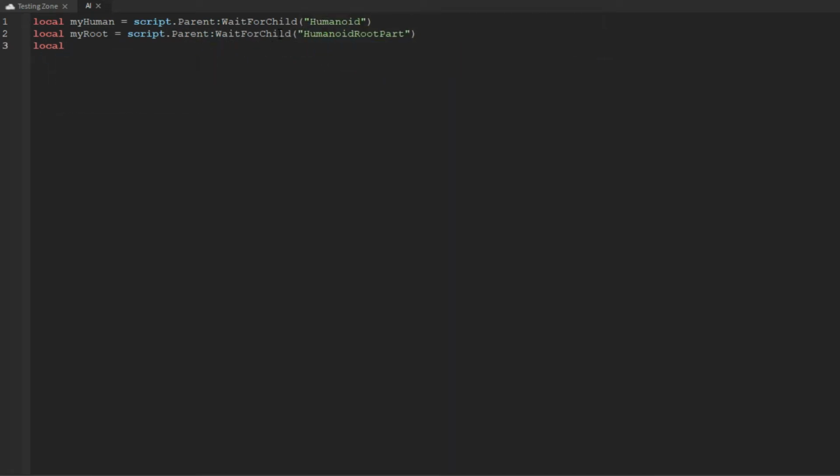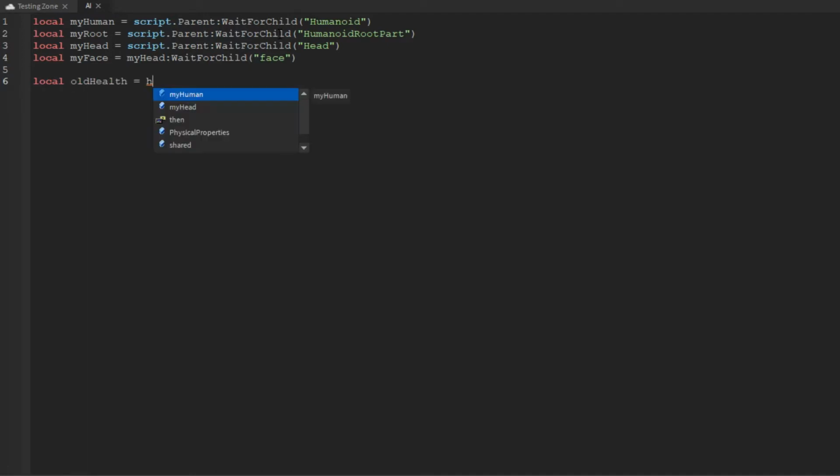And then local myHead equals script.Parent:WaitForChild("Head"). And then local myFace equals myHead:WaitForChild("face"), lowercase there, face.